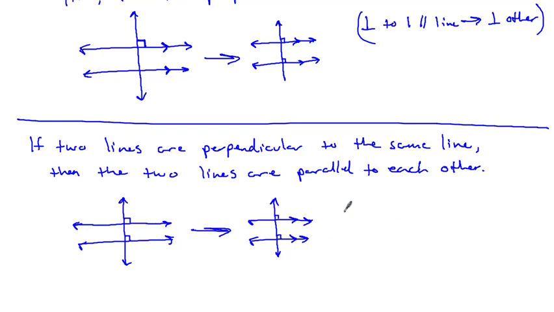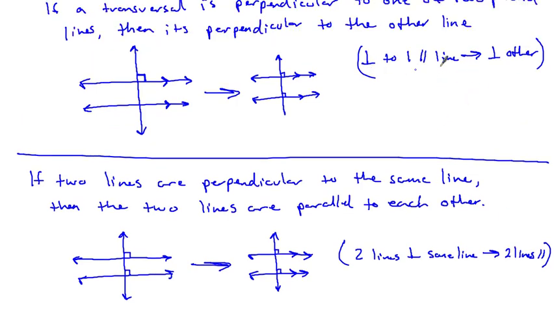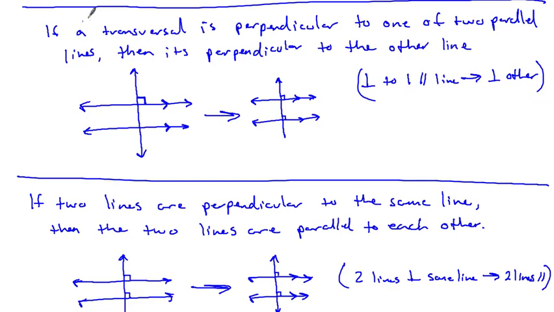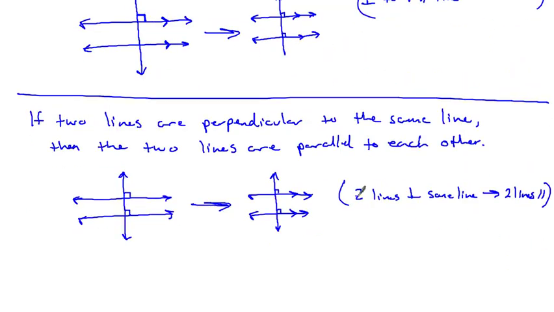And the way we could abbreviate that is to say two lines perpendicular to the same line implies those two lines are parallel. Okay, so these two things we're going to use in some proofs, and this is just a quick shorthand way you can write down what you're trying to say, because there's not a name for them. The first one we did is called the perpendicular lines theorem, so it's got a name. You can just say the name of it. But the other two, you're supposed to write them all the way out, but I'd be fine if you just write something like this, and it'll make sense to me. All right, that's it.